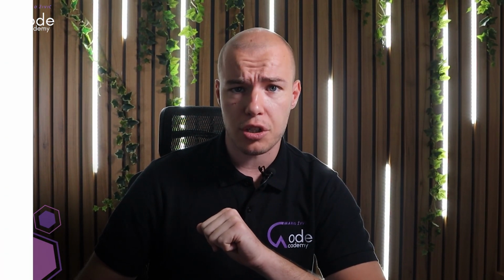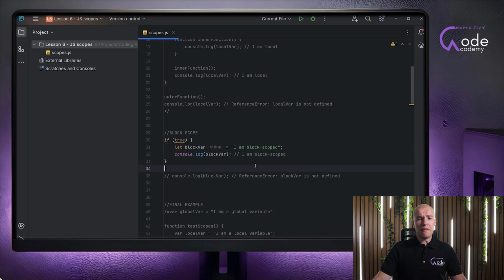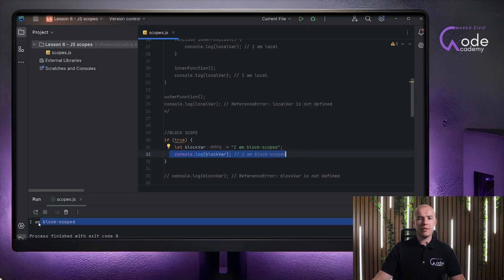And here we are, we have a very simple example in front of us. We have an if statement where the condition is always true, we just want to enter this block right here, and basically we have created a new variable called block var, where we have provided the string value that we are printing using console log. And when I run this code, everything works as expected.